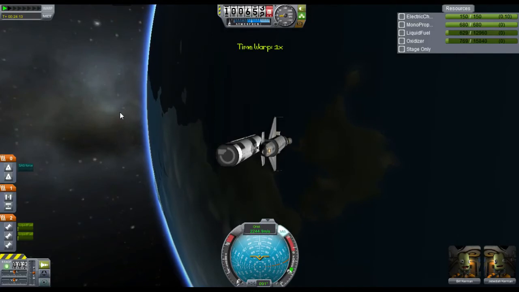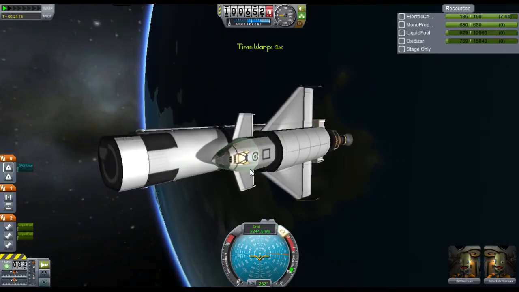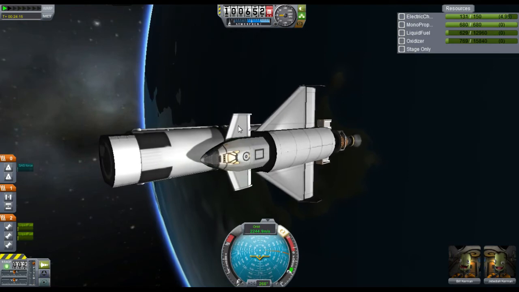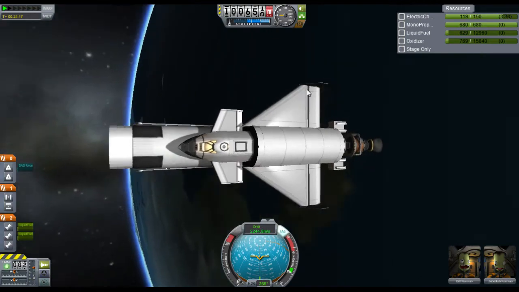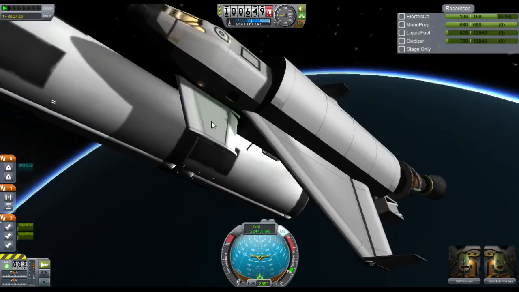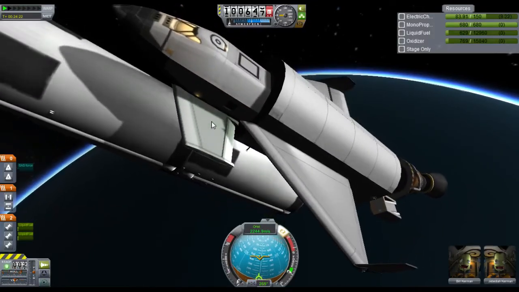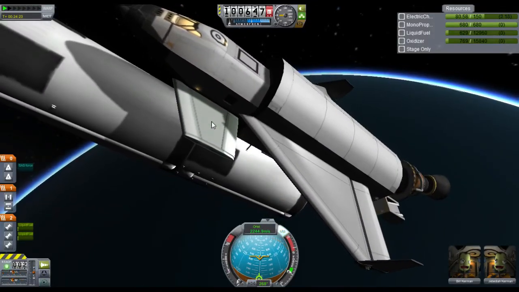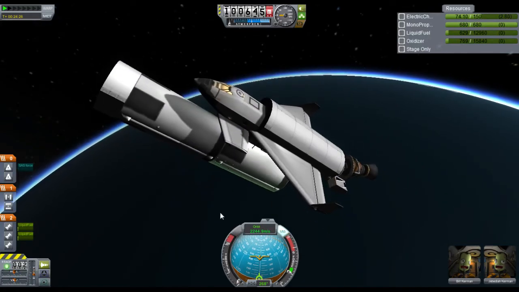There we go. And now, we are going to add some space garbage. Yay, space garbage. And you know what, guys? I just realized we're using the wrong ailerons. These are the wrong ailerons for this shuttle, but that's okay. I guess they'll work anyways. Okay, here we go. And get ready.